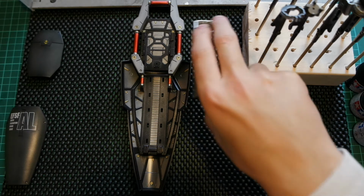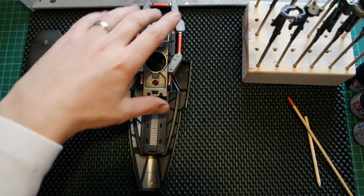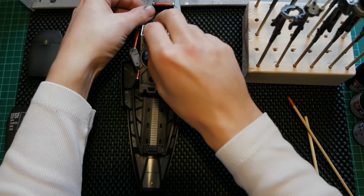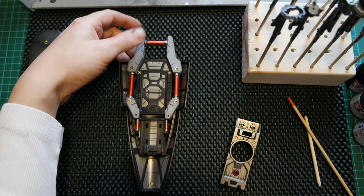Obviously that will go inside there as well, for when this part of the shield slides up and down, because it also sits in there like that.